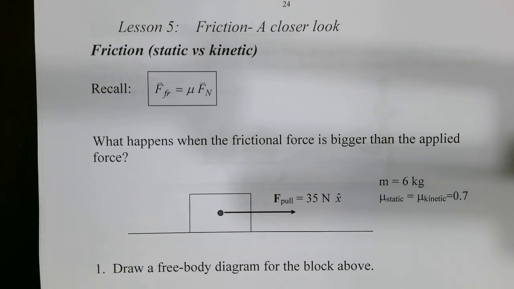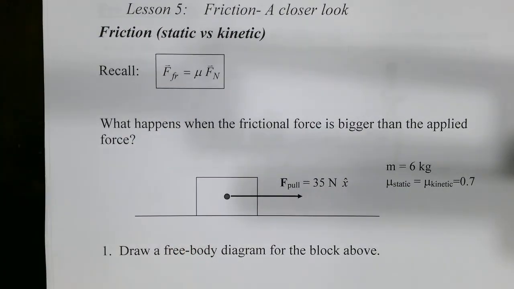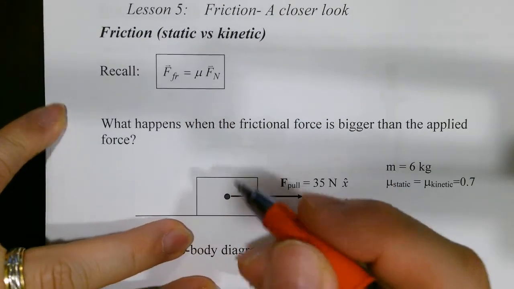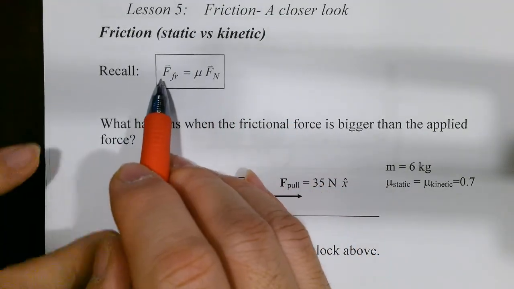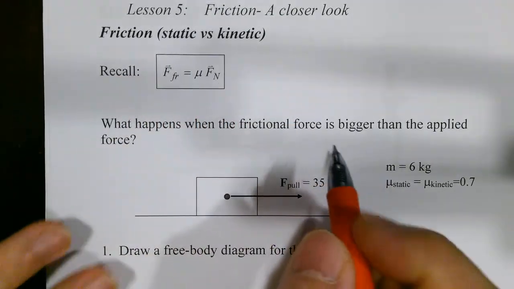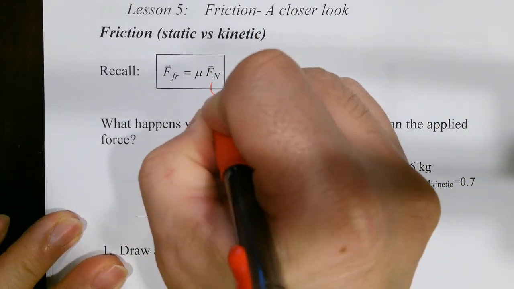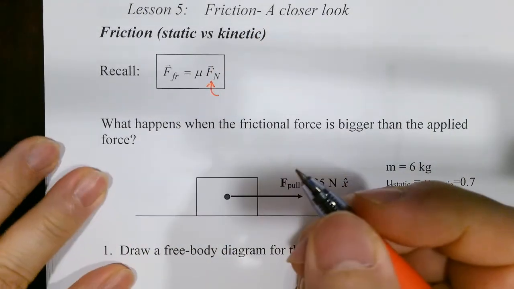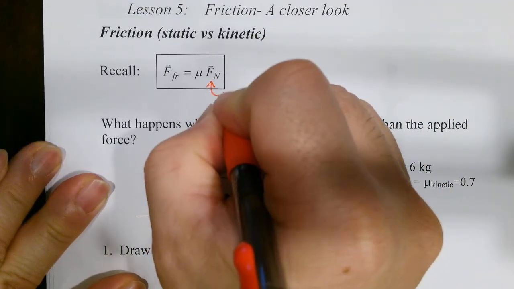All right, lesson 5 for chapter 4, friction, a closer look. So remember, this is very important right here. Many times people don't realize friction is a serious thing. I always like to think of friction as fun: friction, F, U, and then the normal force. A lot of people realize that normal force is not always equal to mg, and that's a good thing.